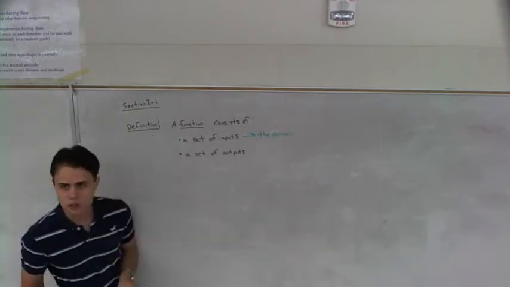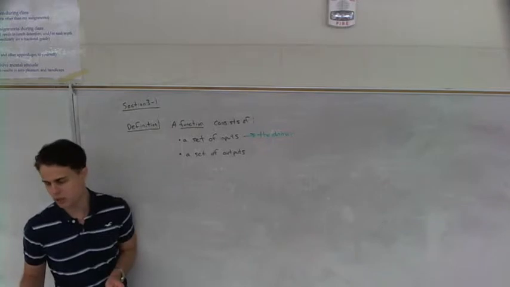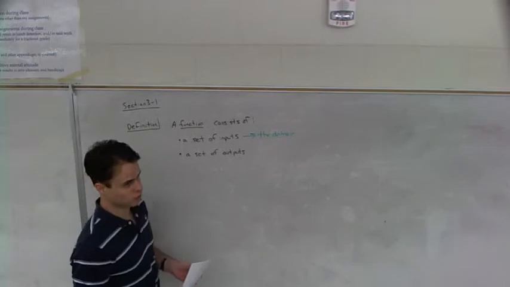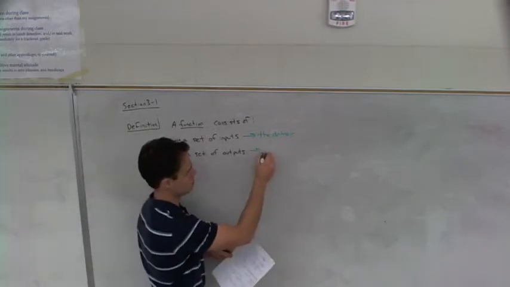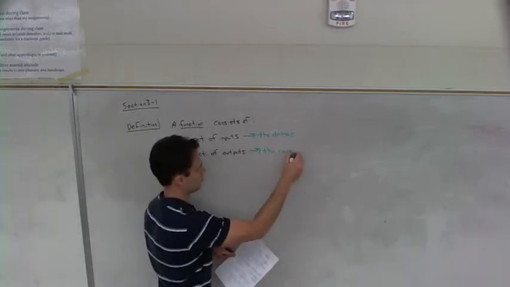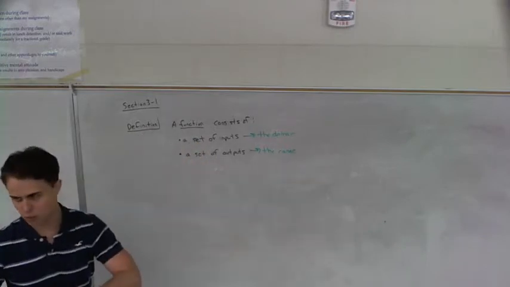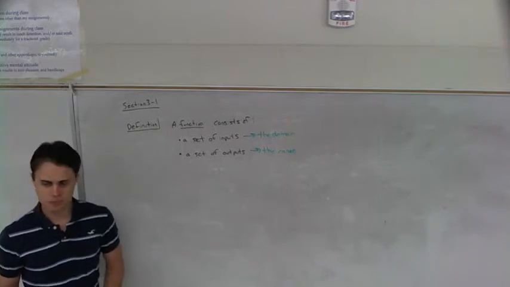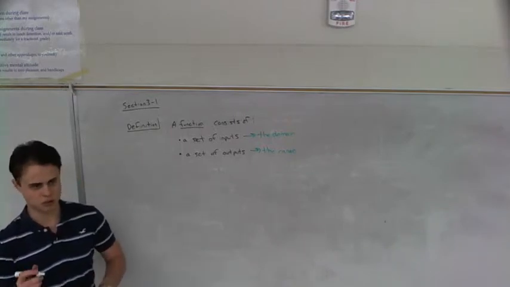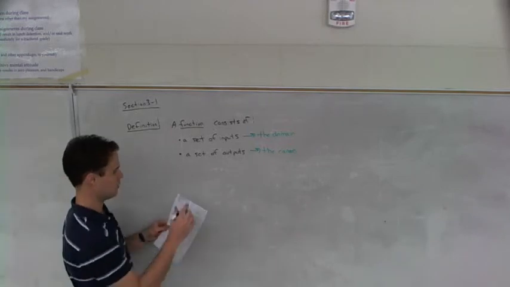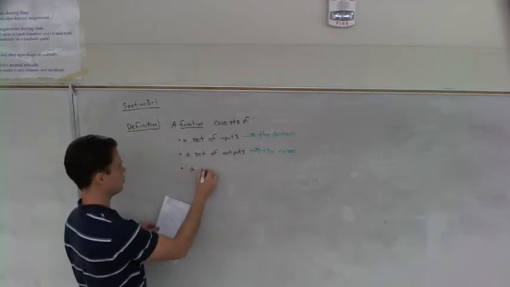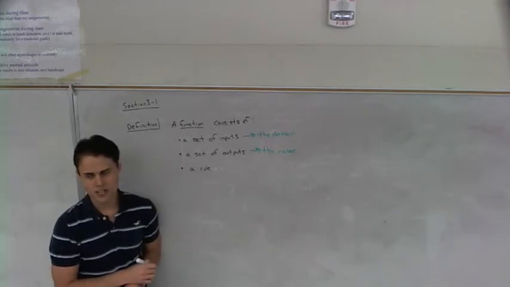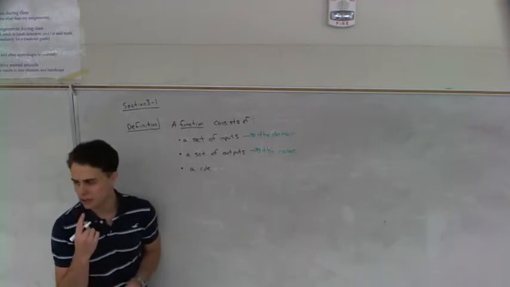Bless you. So everything that you can possibly put into a function is the domain. Everything that comes out of the function, everything the function hits, that's the range. So we've of course seen these before. They're going to become more and more important though, and they're not hard to work with. Domain and range. Range is hard sometimes, but these aren't big issues. A function also has a rule, of course. That's what we think of when we say the equation.